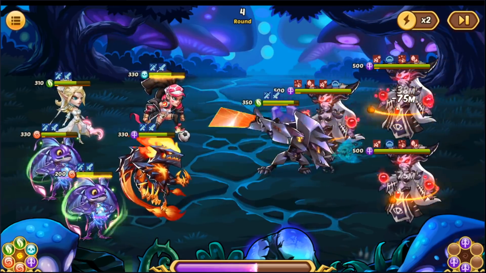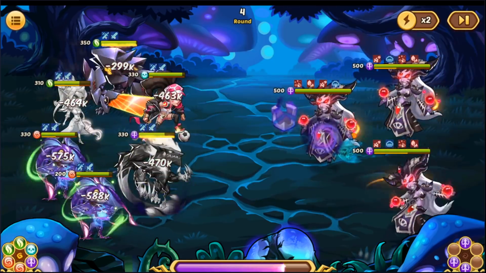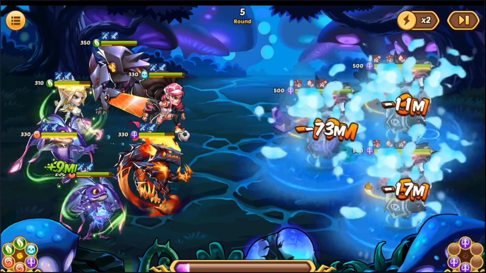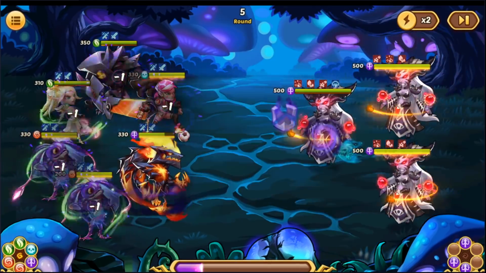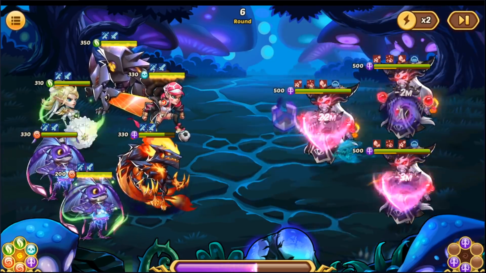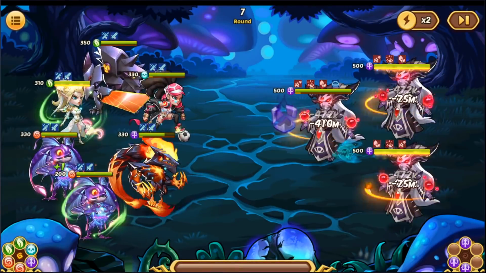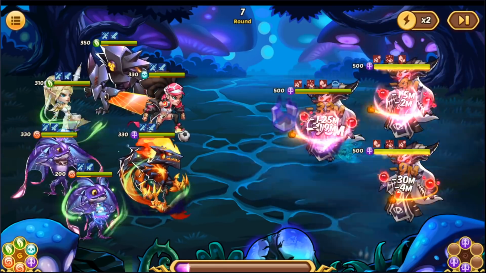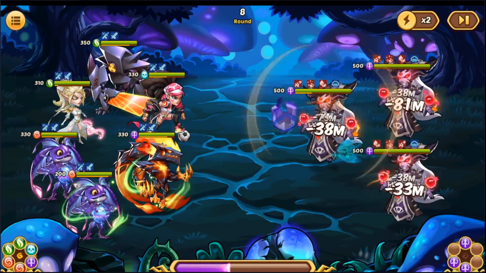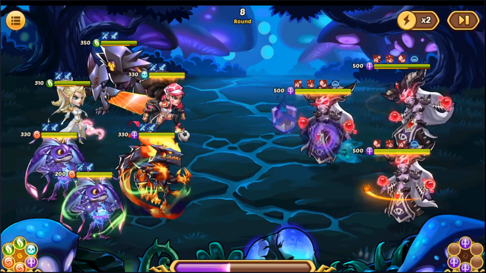All right, so we got an active coming out of Ithaqua right here. 76. All right, so we're gonna have another active coming out of her right here. 212 or 222, I think that one was. It's really hard to see with these new damage numbers. Pretty hard, especially since they're just constantly ticking.